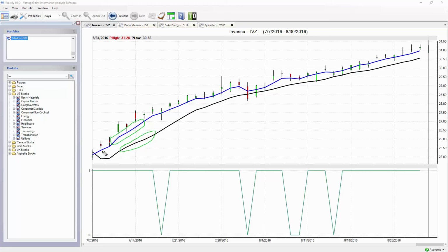And so what we're essentially looking at is a comparison between a predicted moving average generated via the artificial intelligence and neural network process and an actual moving average, just really telling us what the market is currently doing. So for traders utilizing this approach, we keep things very, very simple. We're really looking for situations where the blue line crosses above or below the black line. And what that represents is a trend change.